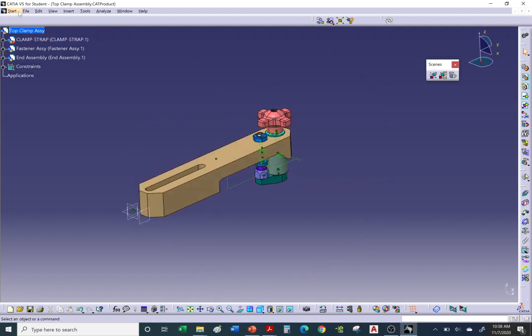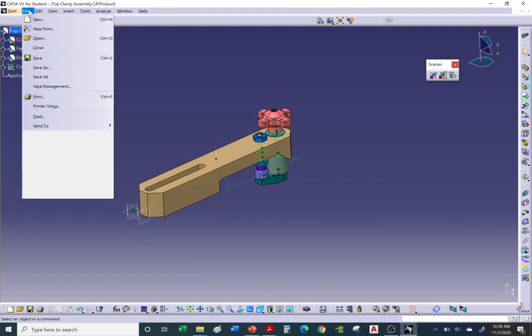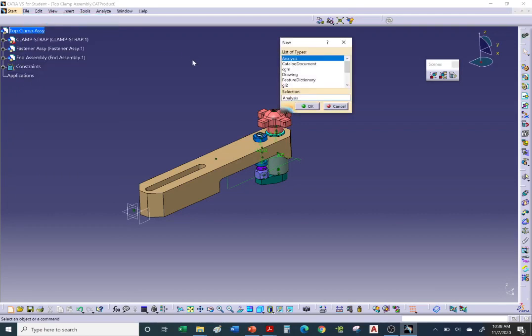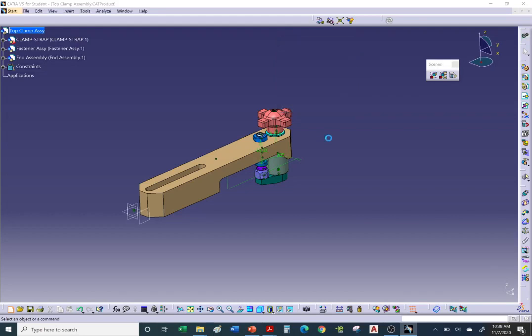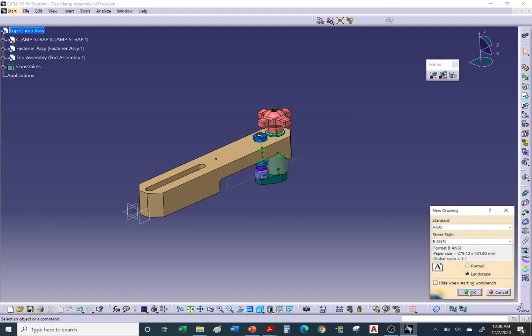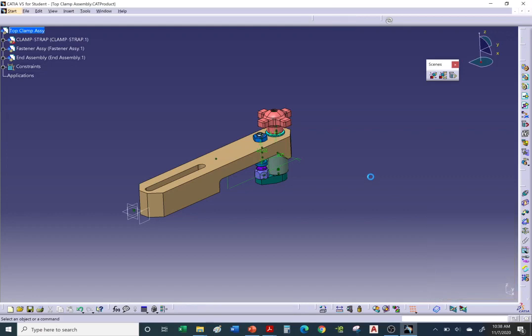Okay, and I'm going to create a new drawing. I'm going to go to File, New, and I'm going to go to Drawing. So if I was creating a drawing for this assembly, okay, I'll stick to a B size.